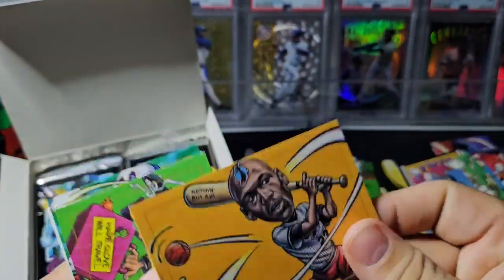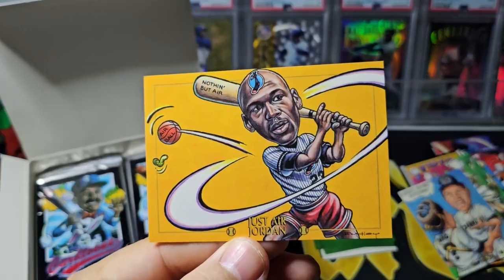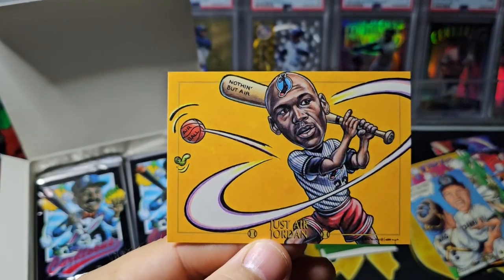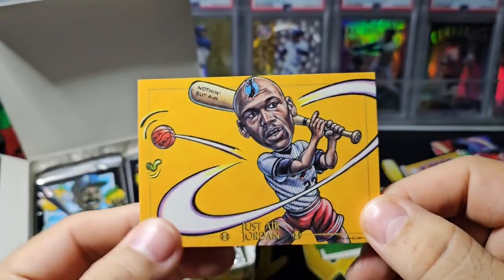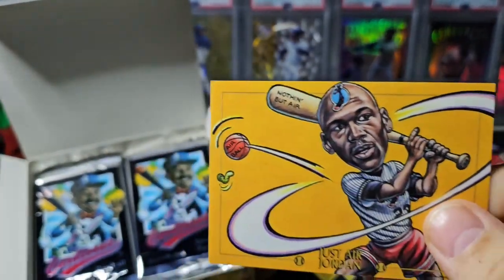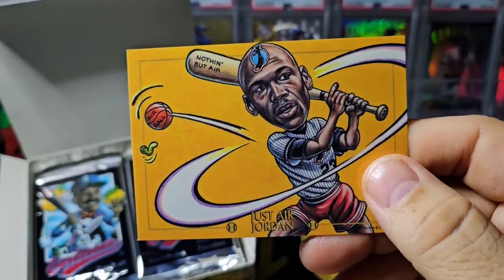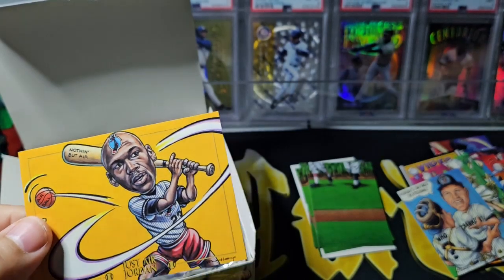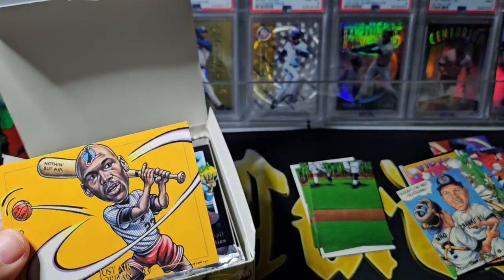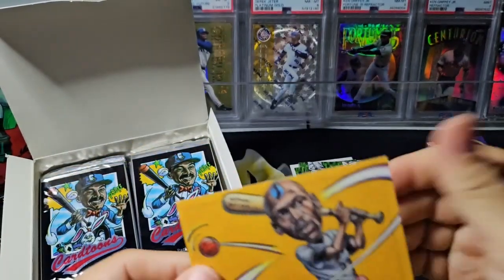So this is the actual card that you see more often with a set. So it says just Air Jordan. Shows him kind of striking out. I'm not sure what the worm right here is for. But it's making a little swoosh pattern, which I like. And it's got, you know, the thing on his head there. So like the little kind of Nike swooshes. So overall, it's actually a really good likeness of Jordan from a parody perspective. Like that.